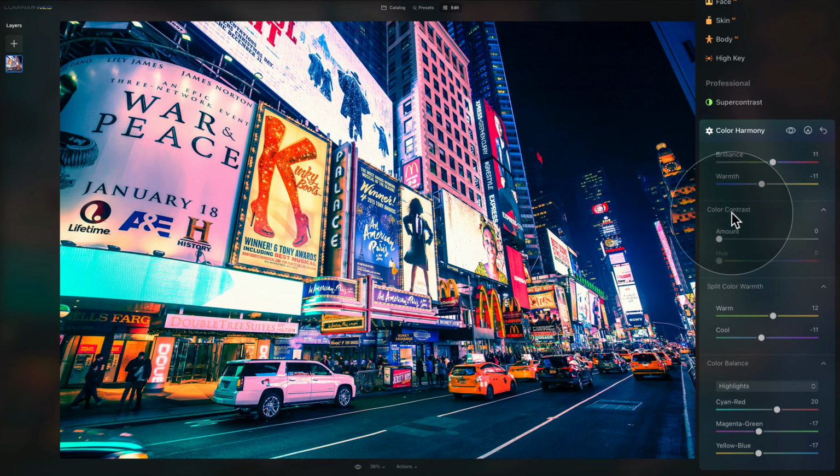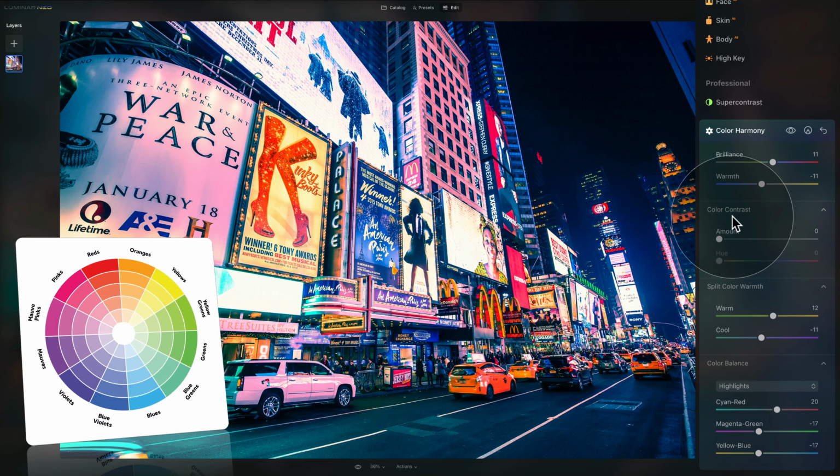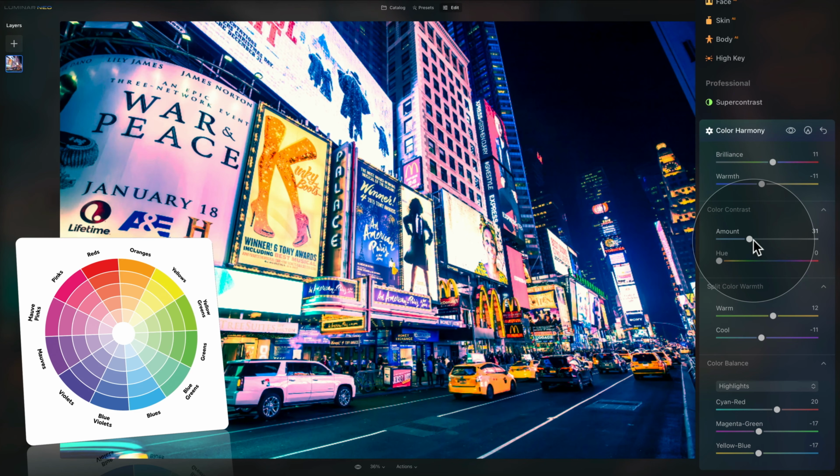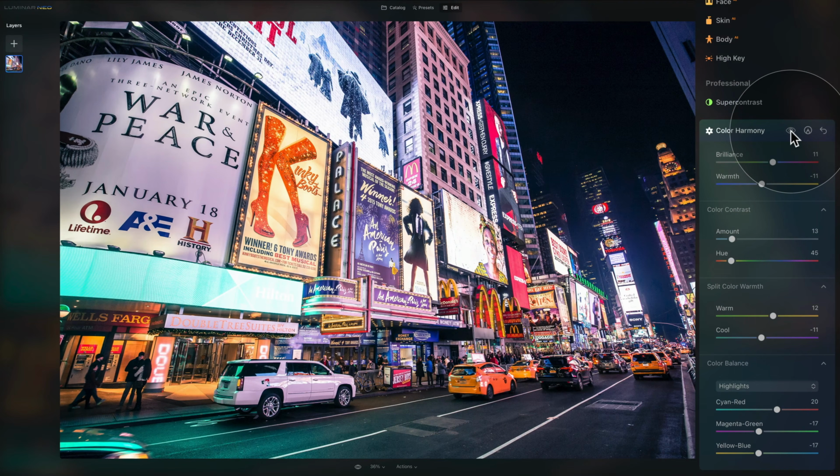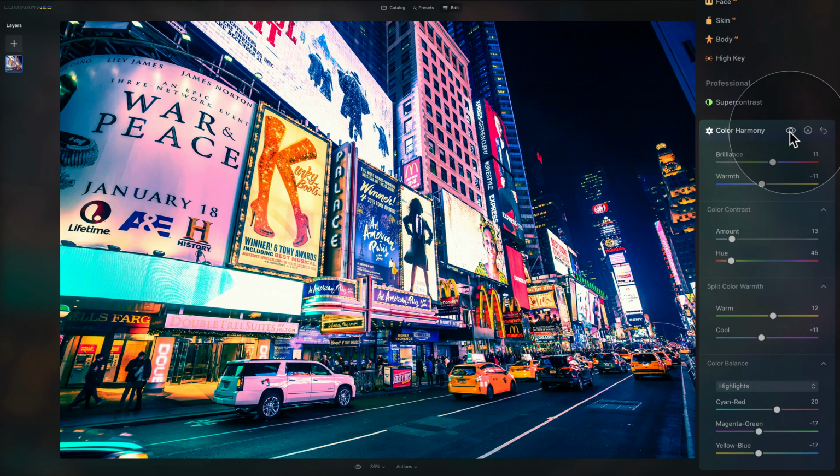And then the color contrast, we can use it if we want to. What we could do is we could select yellow. So we bring the amount up just so we can see the difference somewhere around here. Then we move our slider towards the yellow. And now we just bring it down until we like the result. So what we're basically doing now is, because we selected the yellow, we said make the yellow brighter and make the opposite color, which is somewhere around the blue, make it darker. So let's have a look at the before and after. This is before and after. And this is how you can use the color harmony on an example like this.